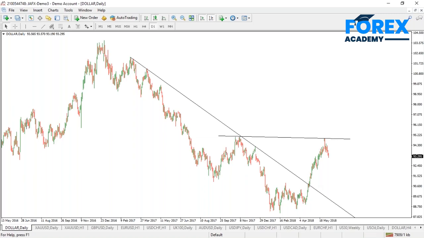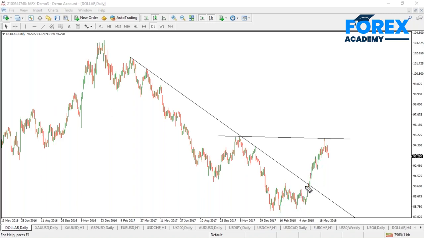It is also worthy to note that the move above this high over here resulted in the development, from a price sequence perspective, of a sequence of higher highs and higher lows. The pullback during this phase stalled at this point, failing to break the previous low, and then the market started to move higher. So from a price definition, or rather a trend definition perspective, we clearly are seeing a sequence of higher highs and higher lows. The trend line break adds further fuel to that conclusion or reinforces it.